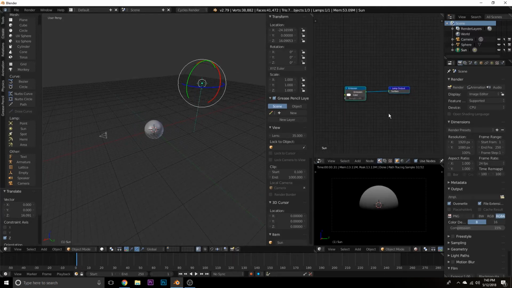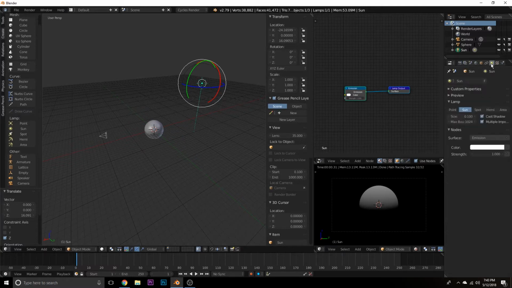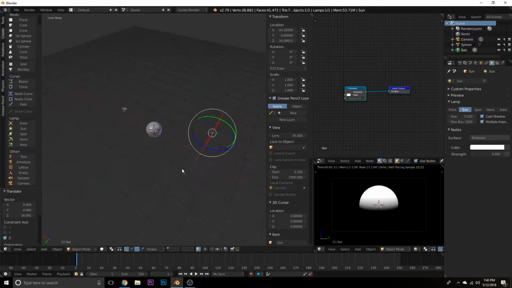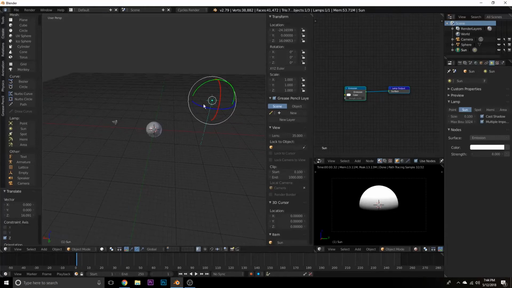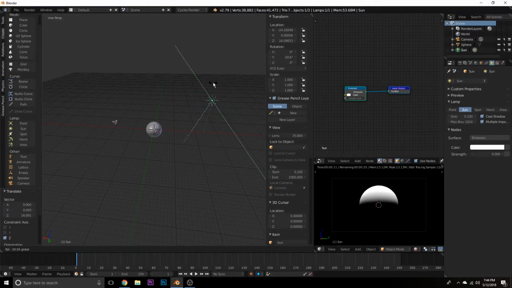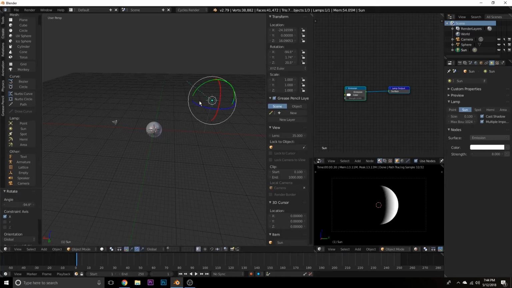Alright. So let's go to the sun and go to strength and click 8. And then we're gonna mess with the size later in the video. And let's go ahead and position the light to where it looks good. Let's see here, like that.